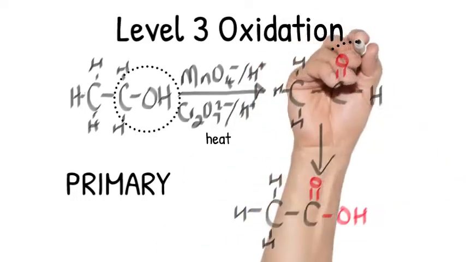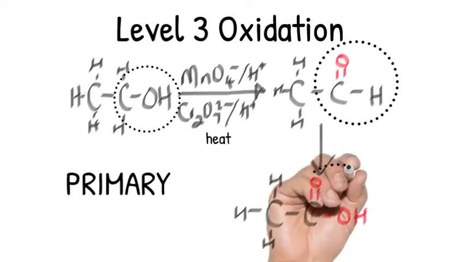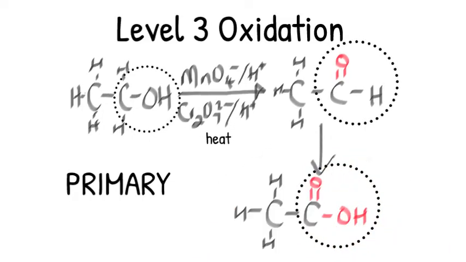On the same carbon, we've added an extra bond between the carbon and the oxygen, so now we have two. And further oxidation with the same substances will give us the carboxylic acid, which now has three bonds between the carbons and the oxygens. We'll have a look at this reaction in much more detail when we look at techniques used in organic chemistry later in the topic.